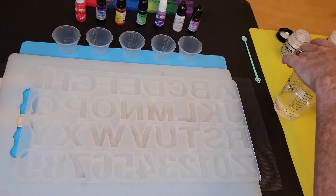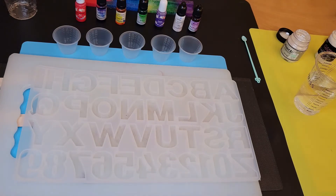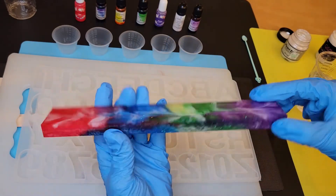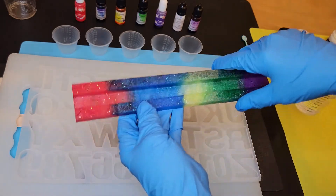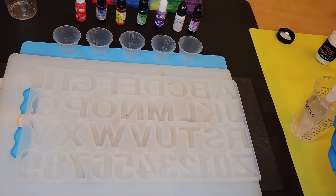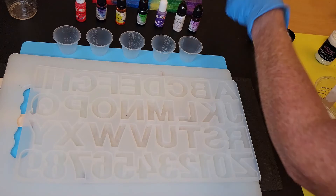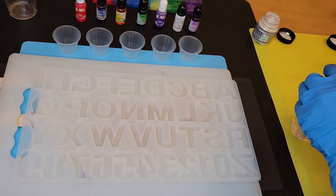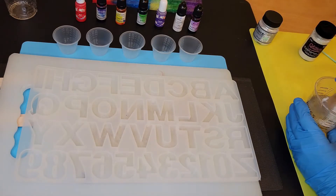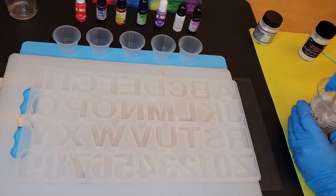Today I'm going to make the word DREAM. I'm going to be adding some holographic fine glitter and some pearl pigment, and then we'll be adding our alcohol inks — that's what I did when I made this — and I also used some white sinker ink and it turned out really cool. I never want to waste leftover resin, so I always have something nearby to pour it into. This domino mold was just leftover from the dish project we did the other day, and that's how a lot of my projects start.